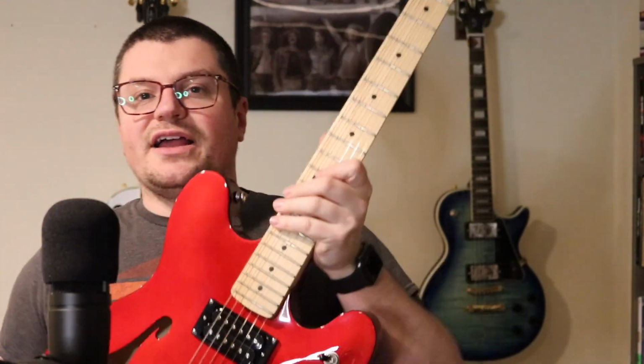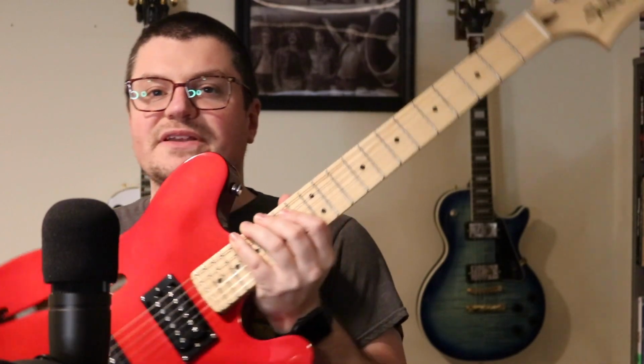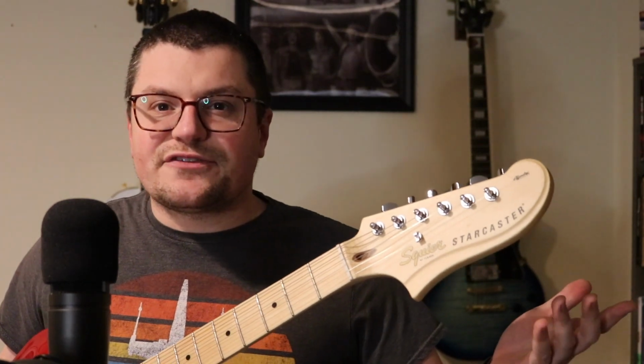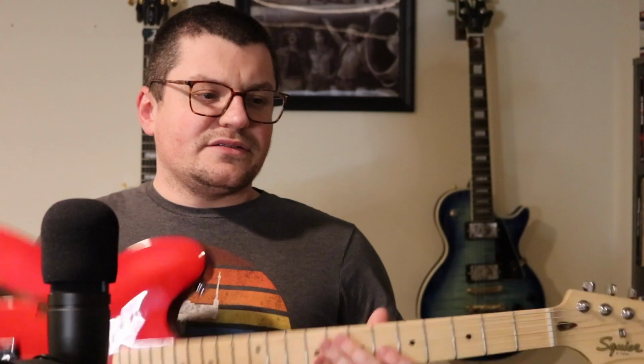I mean, for $2.99, you're getting something different. Just putting it on the wall is pretty awesome. This headstock, like I said, is so different. A lot of people don't like it. A lot of people complain about it nose diving, which, it's pretty well balanced. There's a little bit of weight in the front, but nothing crazy.